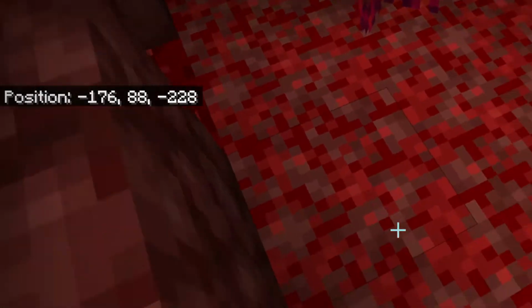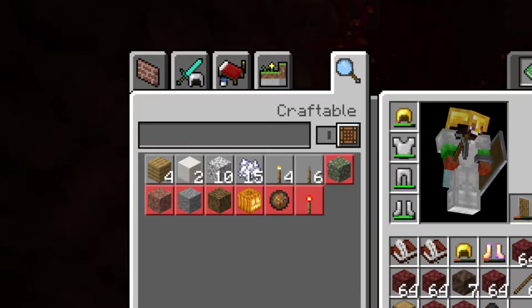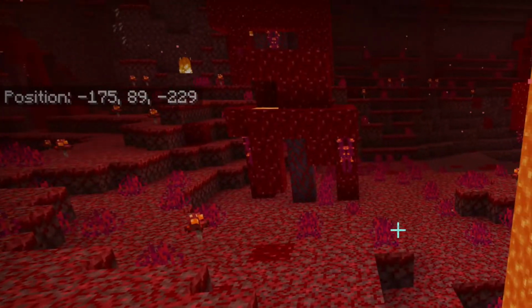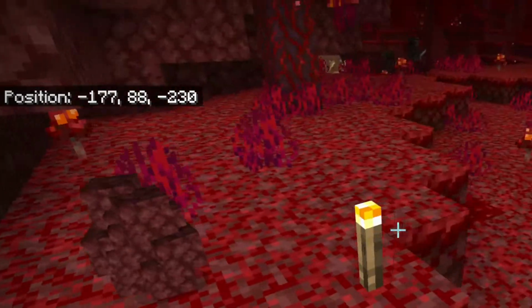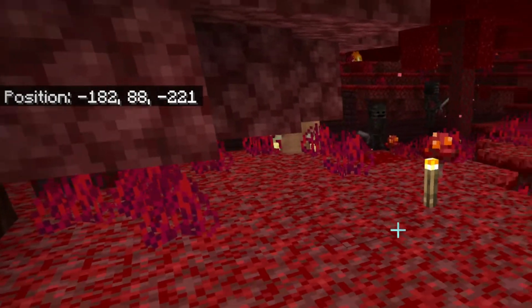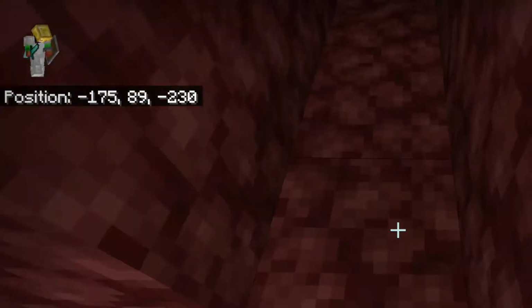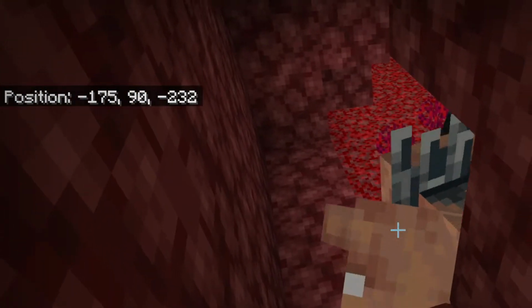Sucks to suck, doesn't it, Mr. Wither Skeleton? Okay, now I have a tactical advantage. I hope I don't waste it like I normally do with these kinds of situations. And okay, I guess here's the plan. Uh-oh. Hoglin. Hoglin. Abort mission. Abort mission.